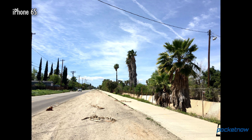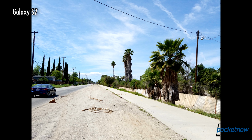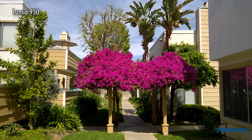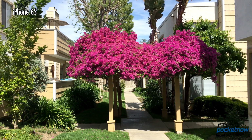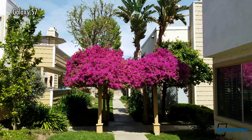Apple is warming the scene up a little too, but it's closer to reality. Samsung actually lands the happiest balance between eye-pleasing saturation, white balance hue, and an accurate depiction of the scene. Another bright light test using UHD video and with a red subject in the landscape shows similar results. From Lumia to Apple to Samsung, we go from warmest color tone to the most accurate.